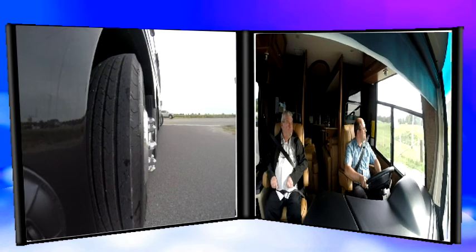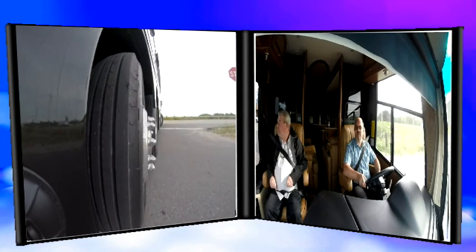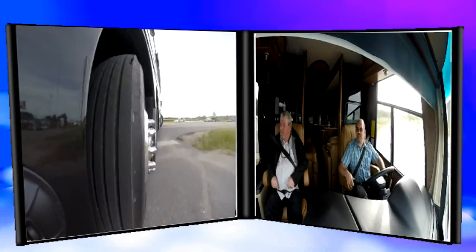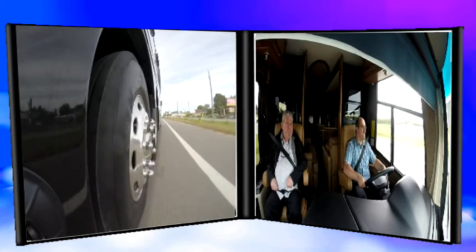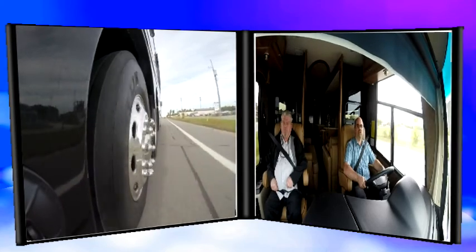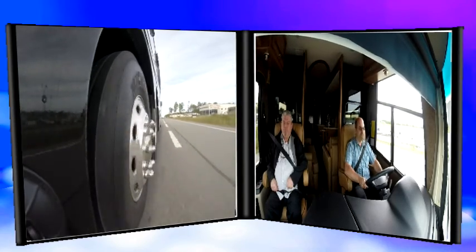Now, what's nice about today is we're actually on a fairly busy day for the highway. We're going to take a route up Highway 11, which is really going to let us experience highway driving as well as some slower driving. And I'm taking my time around this turn because we've taken a very, very sharp turn in comparison to a regular tag axle. In the video segment, we're actually using a remote camera so that you'll be able to see the tag in full motion as we're making our turns.